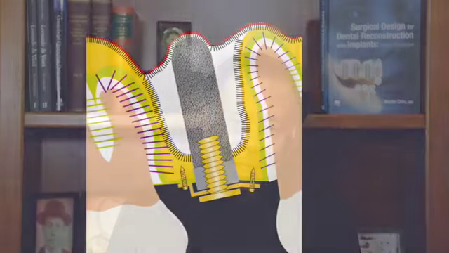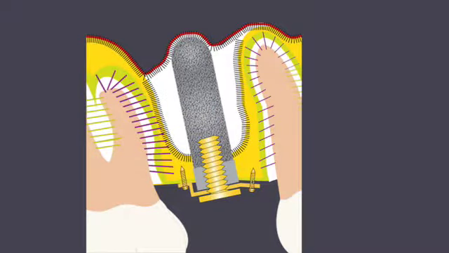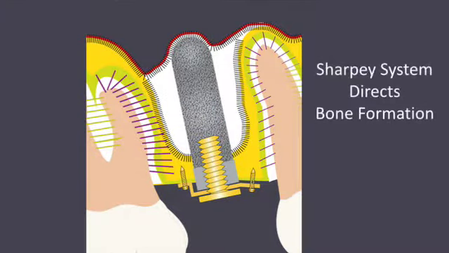Now, I'm going to back up on this and say, well, is the graft material the primary focus of the regeneration, or is there another mechanism that has been unrecognized in play here? So I'm going to propose that the Sharpey system that bounds the environment, that bounds the volume of bone that we're trying to create, is the primary process by which bone grows.